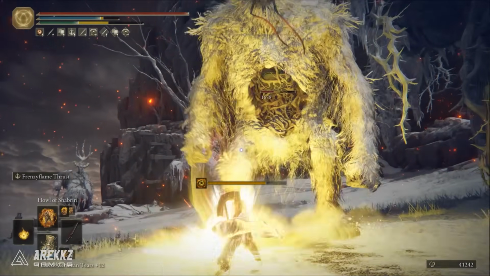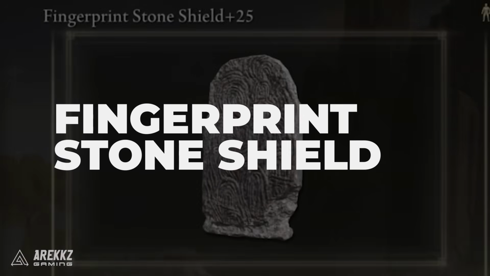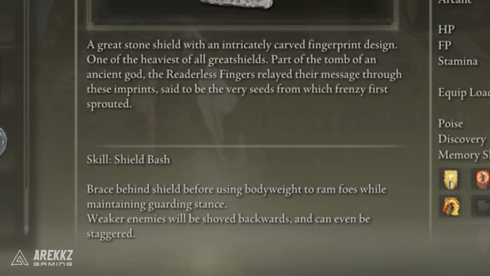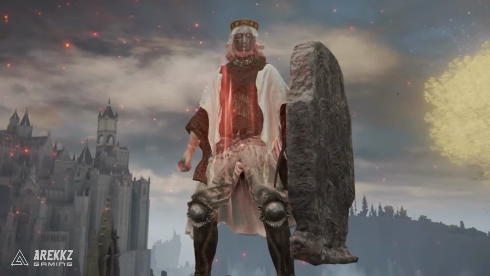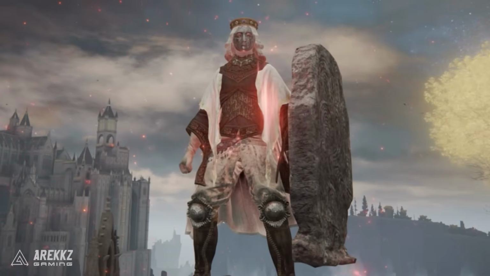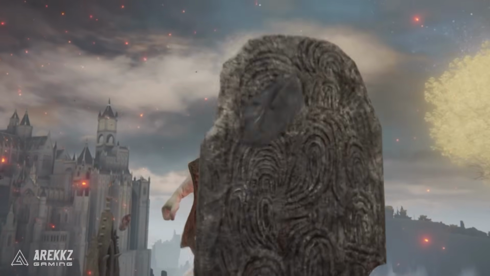so make sure to give it a try if you haven't already. And our next madness weapon is actually a shield, the Fingerprint Stone Shield, a great stone shield with an intrinsically carved fingerprint design, one of the heaviest of all the great shields. Part of the tomb of an ancient god, the fingerless readers relayed their messages through these imprints, said to be the very seeds from which the frenzy first sprouted.